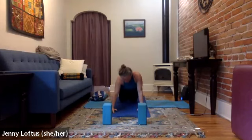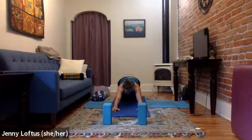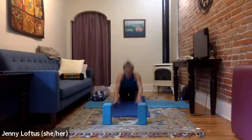Come up onto all fours. Maybe pick up your feet and swish your feet side to side. Whatever's feeling freeing for your back. And just notice, is your back taking any undue pressure by those last couple of poses? We're about to go into a standing sequence that's the most amount of pressure on your spine. So we wanna have all of what we've been working on accessible to us as we come into this.